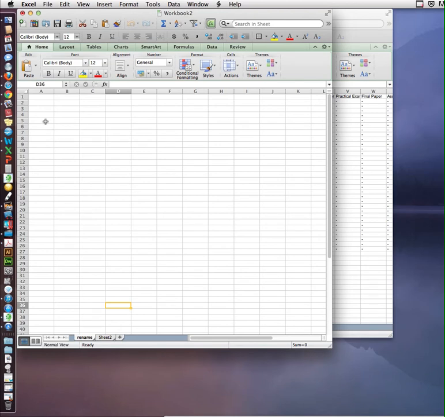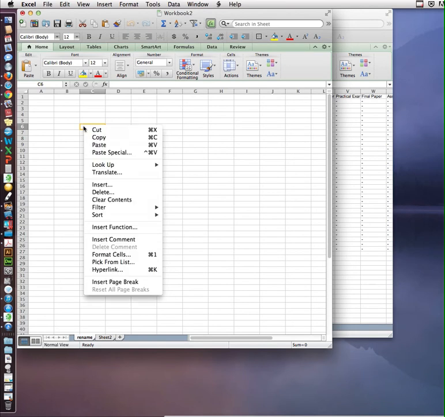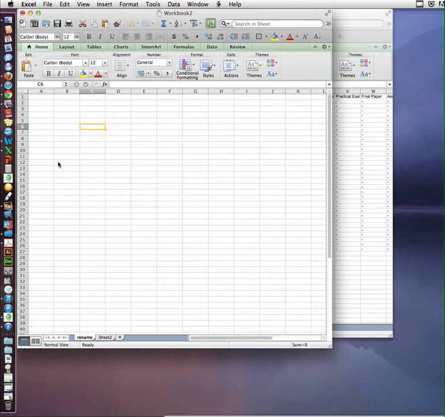And each sheet is a series of addresses. By clicking any cell, you'll see the cell address appears at the top, A1. Here, B6 is indicated and also highlighted in the columns and in the rows. You can select cells by clicking, holding, and dragging on your trackpad or with your mouse. And you can right-click on cells for a list of options, things like insert, delete, and so forth.